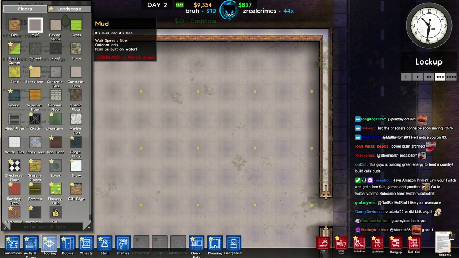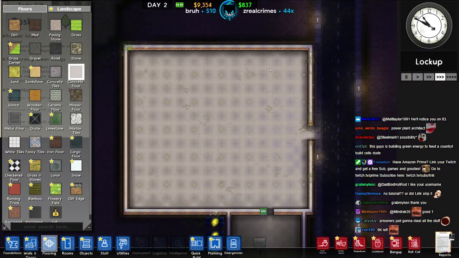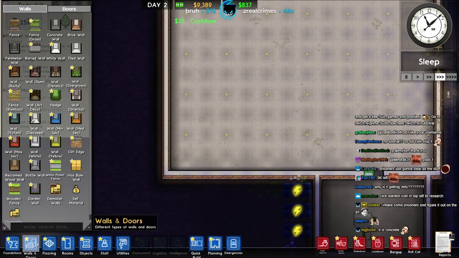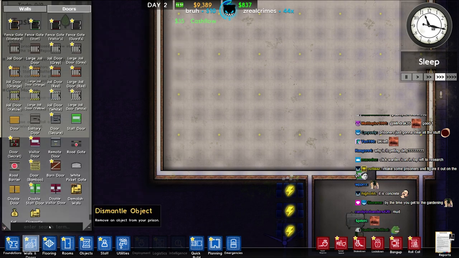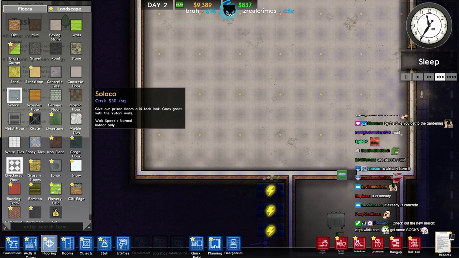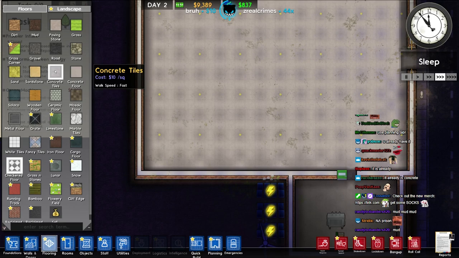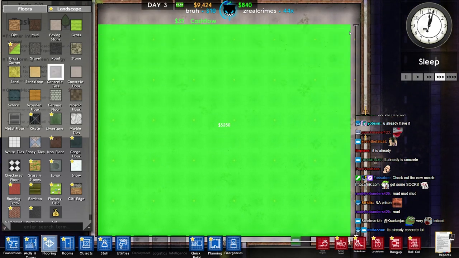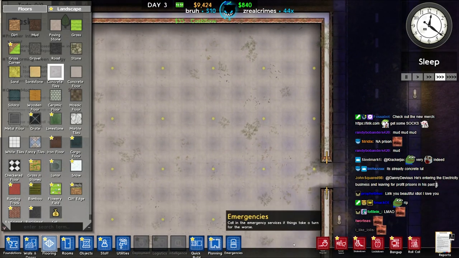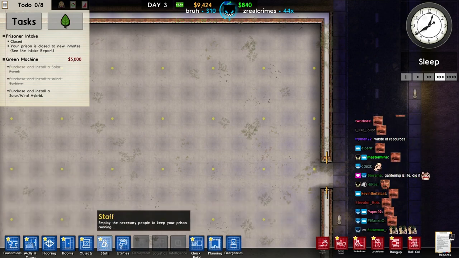Okay, we're gonna do the flooring here. We're gonna have a beautiful concrete floor. What is going on here? This is the foundation. No, we're gonna do Sulaco. Oh, concrete tile. Alright. Just kidding. We don't have a floor. Oh, planning? I forgot about planning.